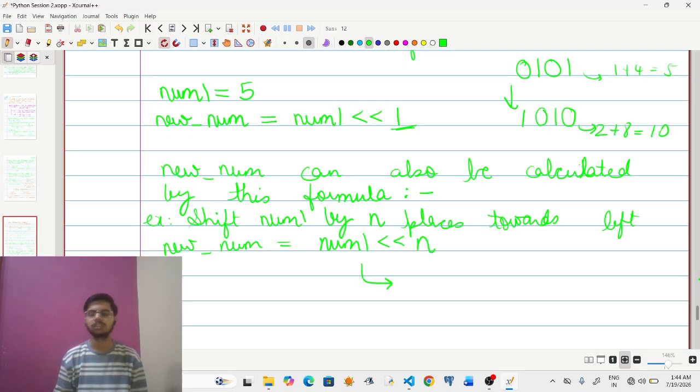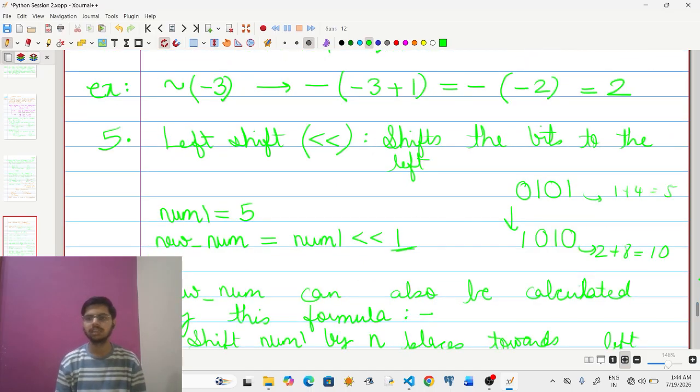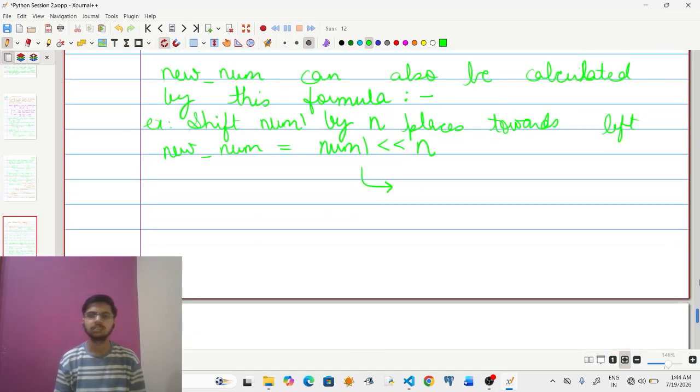How can I calculate it mathematically? You see that when I shifted each bit of this 5 in its binary format by one place towards the left, this number got multiplied by 2. So actually what happens in left shift is the magnitude of the number increases.